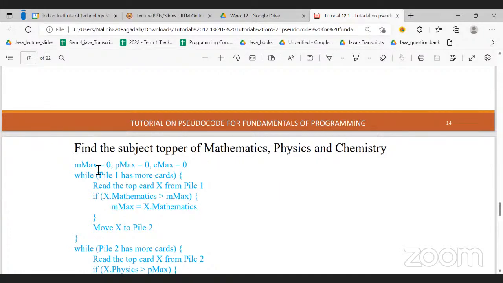So the variable you use to keep track of the max should be initialized to some lower value. So max is 0, and you will iterate over the cards.